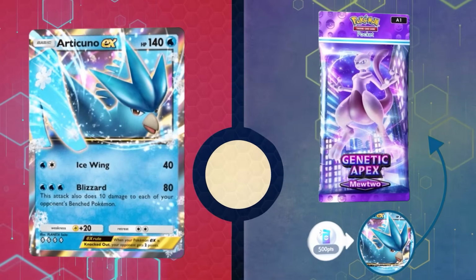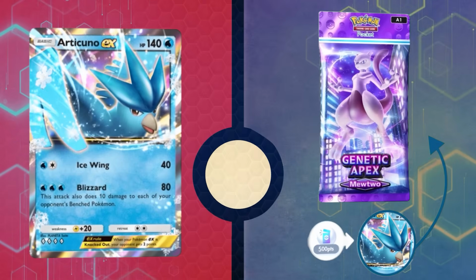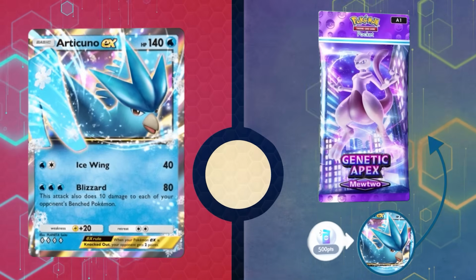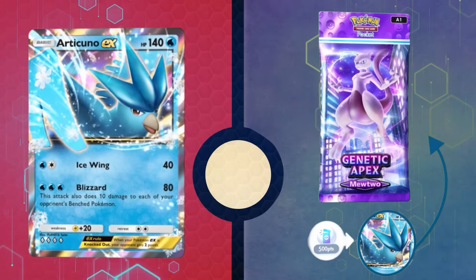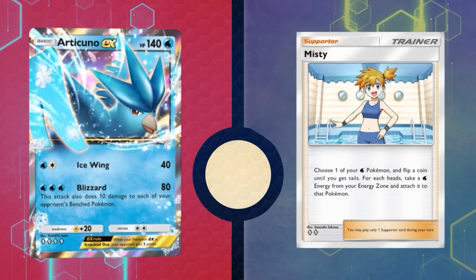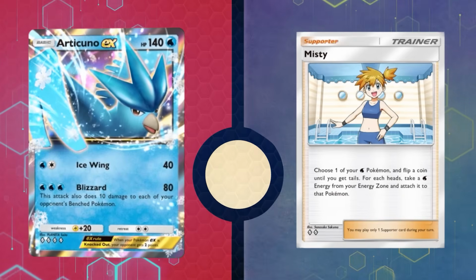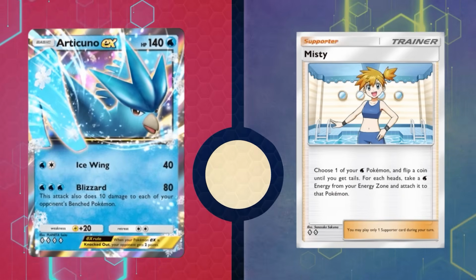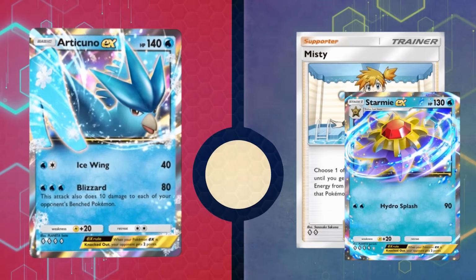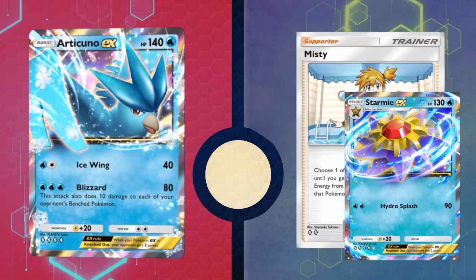Articuno EX is a card that I personally am a lot lower on than a lot of other people. Its attacks just don't deal that much damage in comparison to how much energy they're demanding, with a lot of this card's power, in my opinion, often being tied to Misty high rolls, where when you flip a heads or 2 or 3, you often run away with the game on the spot. That being said, I think Misty high rolls win the game on the spot with a variety of other cards, such as Starmie EX, for example, that don't require you to play something like Articuno that's often lackluster when you're not winning your casino rolls.